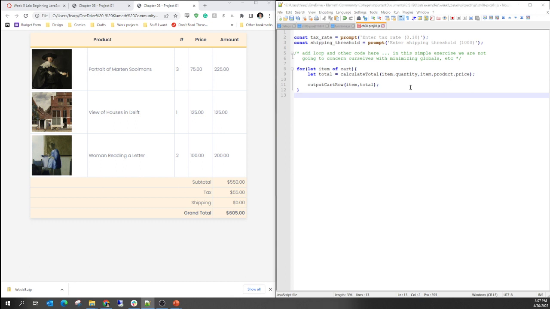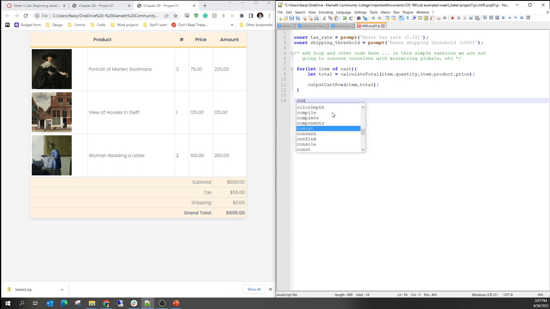And the first one, just for consistency, I'm going to do tax. And you can do const, you can do let, either works. But I'm going to do const because we're not changing these. And then our function was called calculateTax.